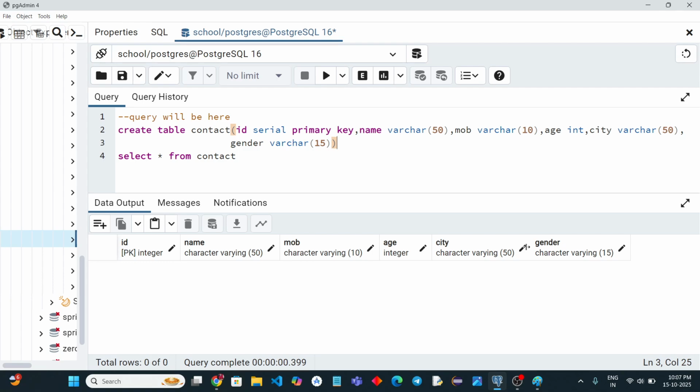You understood the importance of tables? Because whatever data you want to store, you have to create a database first, and within that database, for the kind and amount of data you want to store, you need to create a table with the same fields and data types. Then only the table will understand. Yes.